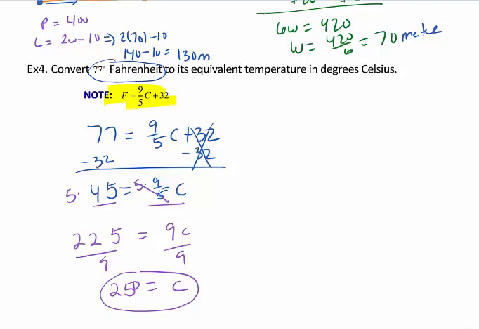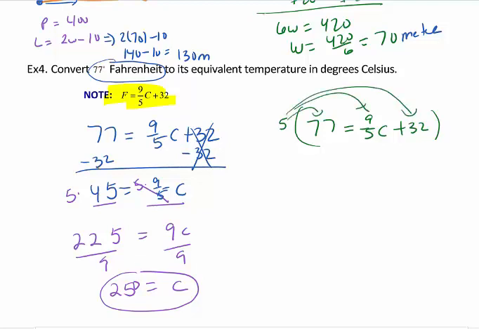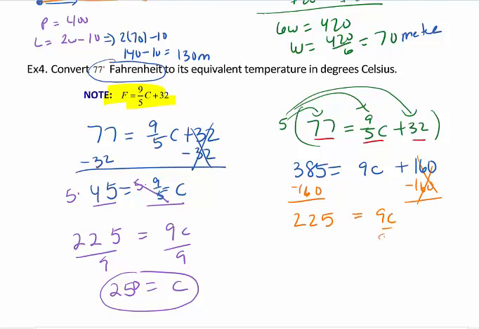So that's if you wanted to deal with that piece of keeping the fraction on that first step. If you wanted to multiply everything on this first step times 5 to get rid of it. And remember it's every single term. So underline if you need to. So 77 times 5, if you put it in your calculator, will be 385. The 5 cancels for my second term. And 32 times 5 gives me 160. So difference here is I multiplied and cleared them first completely on the left hand side. When I did it, I moved everything together before I cleared them. So subtract the 160 from both sides. This gives me 225 equals 9C, which is the same thing I have on the left hand side.